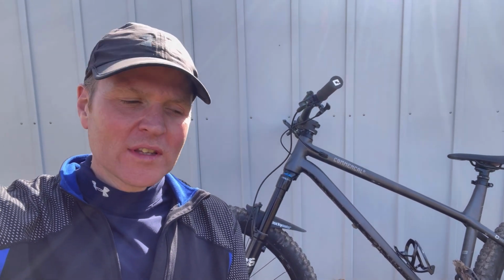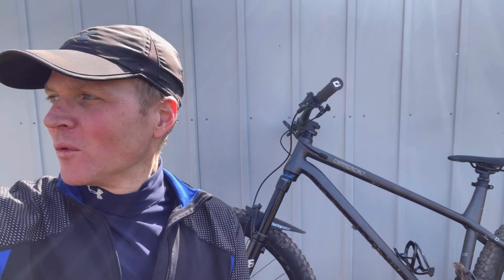Oh, and I must say, I am running 22 PSI in the back and 16 PSI in the front, tubeless. So that's what I ran today. Maybe a little bit too low for the conditions, but it was pretty sweet. Grip for days on these tires, man. Maxxis Dissector.